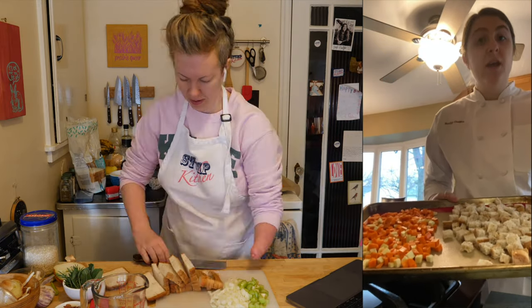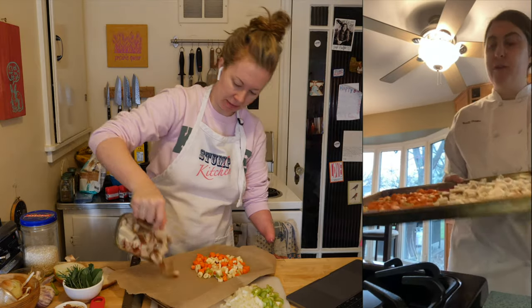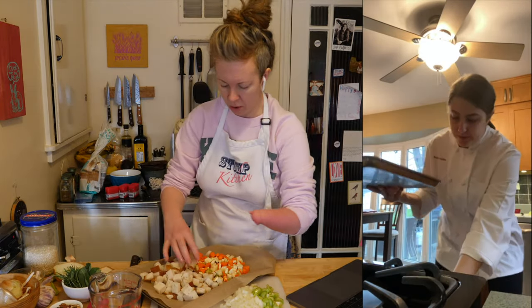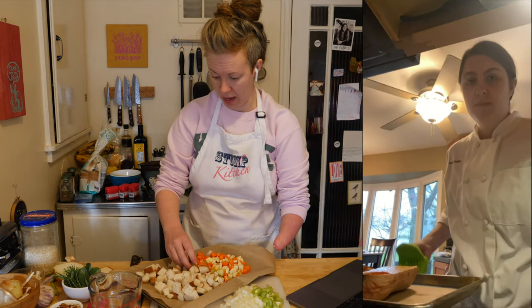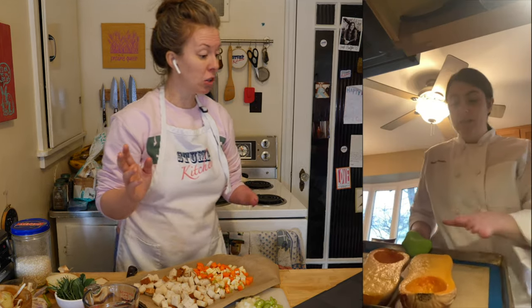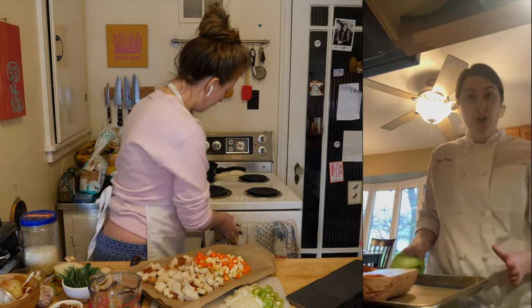On the same tray, and they're gonna go in at 425 for about 25 minutes, making sure to flip each one about halfway. So no oil on the bread. All right, here we go. Our squash just came out of the oven. Your squash is done, but then we're gonna cube it afterwards.